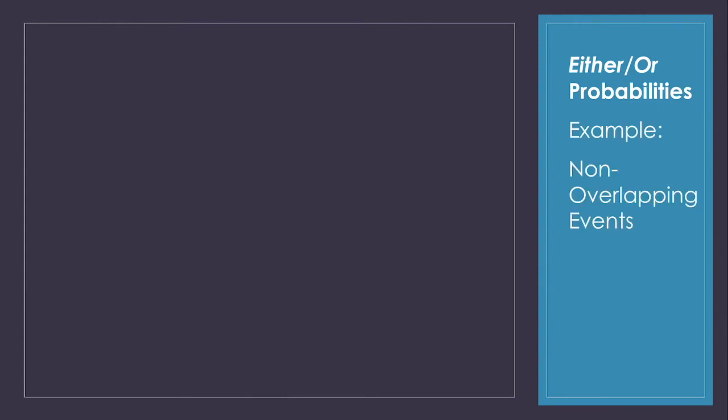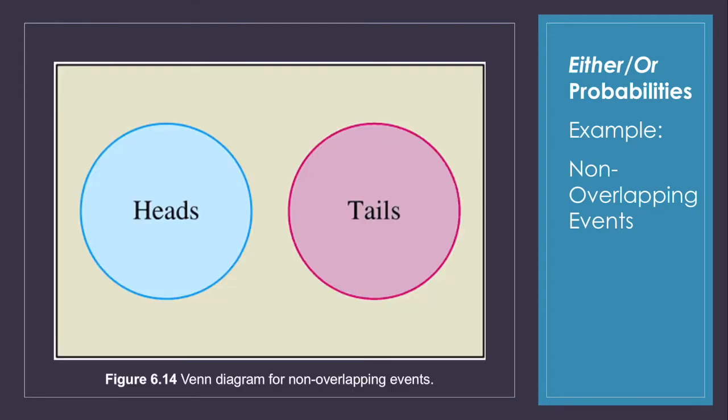Let's talk about either-or probabilities. First, we're going to talk about non-overlapping events, where "and" is when both events occur. "Either or" is one or the other event occurs. Let's say I want to know the probability of getting heads or tails. Well, the probability of getting heads is a half. The probability of getting tails is a half, and we're going to say I only flipped one coin in this case. So that would be 1, which is 100%, right? If I flip a coin and I want to know the probability that I get heads or tails, either or, it's going to be 100%.